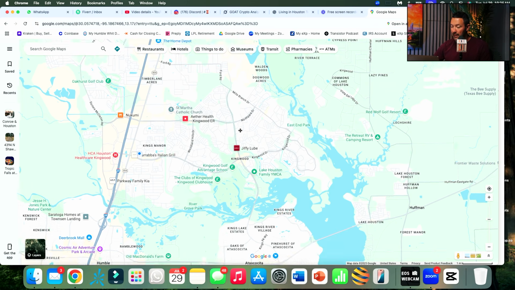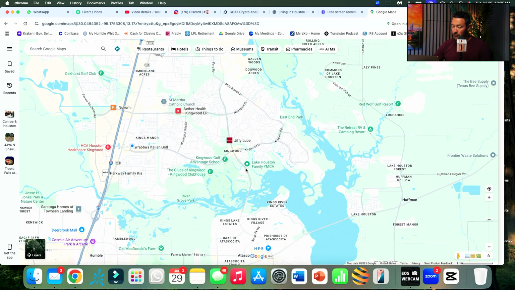So I always say, I can't steer you in any way, but you're probably researching the school districts in this area. And in fact, that's where we're going to start, because this road right here is Westlake Houston. If you live to the east of it, you're going to go to Kingwood High School. If you live to the west of it, you're going to go to Kingwood Park. Now, that's just for the two high schools. You have a multitude of different elementary schools.